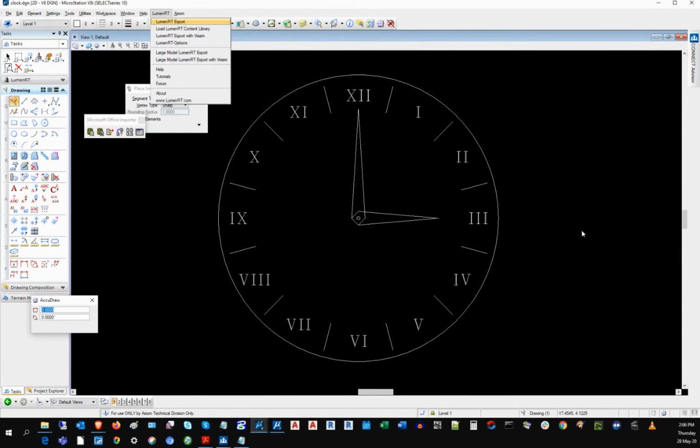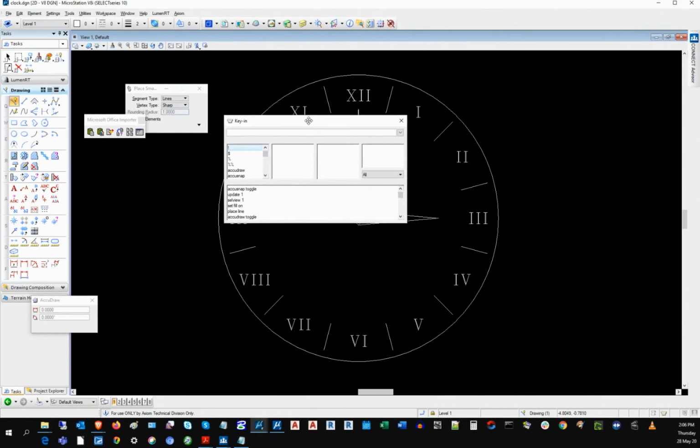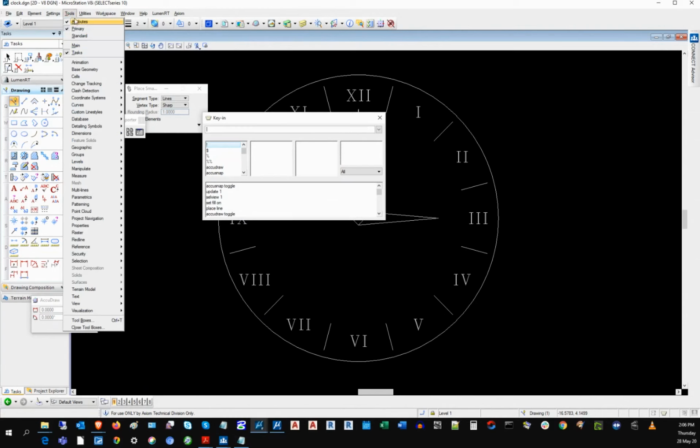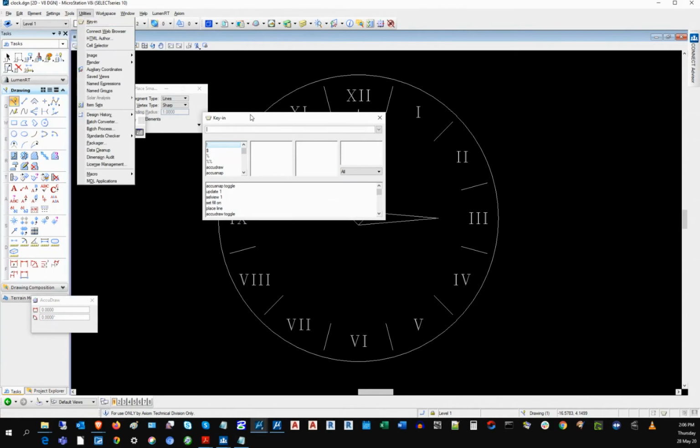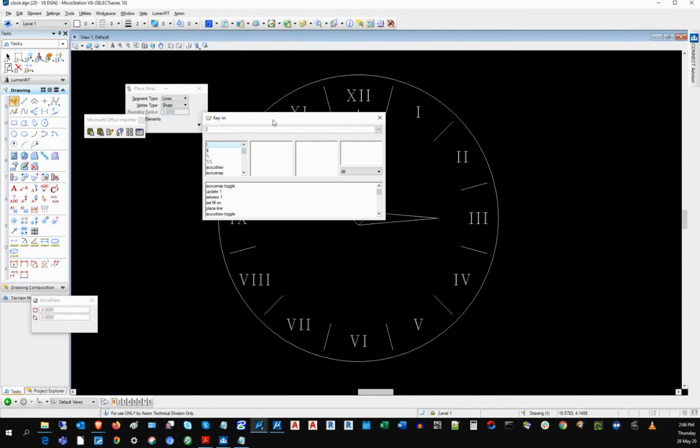So the first thing I'm going to do is cover the key-in commands. So when I go to Utilities key-in, this is your key-in browser. In fact, let me go back to the menu here. So it's Utilities key-in. And this key-in browser is a key-in input field.